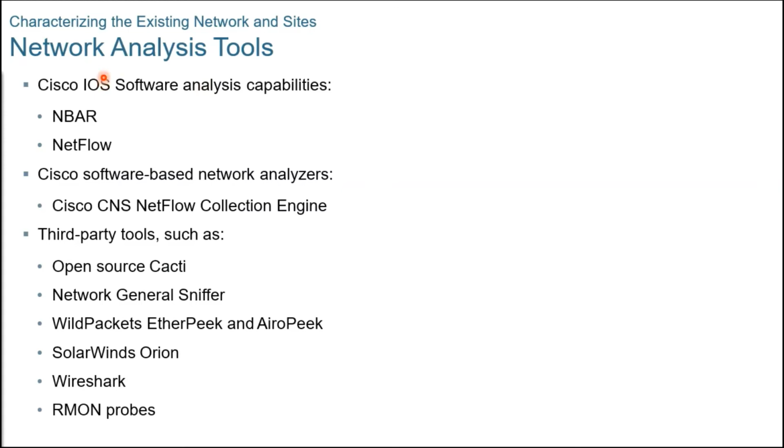Network analysis tools. Tools used for traffic analysis range from manual identification of applications using the Cisco IOS software commands to those in which dedicated software or hardware-based analyzers capture live packets or use the Simple Network Management Protocol, SNMP, which is an open software, to gather interface information. So analysis tools include the following.